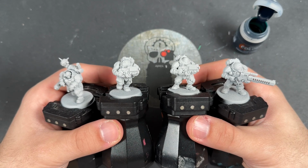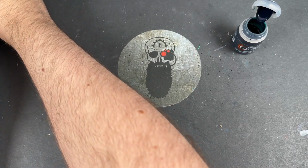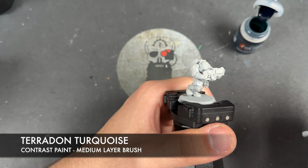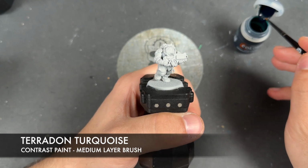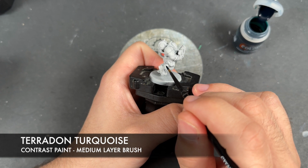They've been primed in Grey Seer. And the first colour we're going to be using is Terradon Turquoise. Now we're going to be painting all four of these guys, and if anything individual comes up, I'm sure we'll point it out, such as the Ironkin head is what we'll do. But otherwise, we're just going to be painting all of these at exactly the same time, doing the same steps.